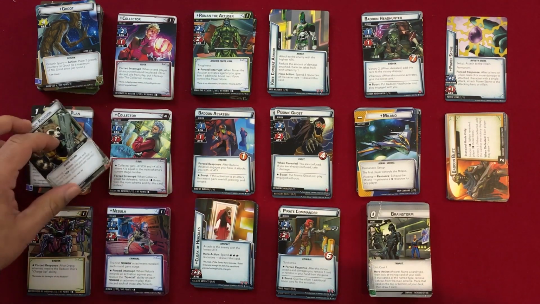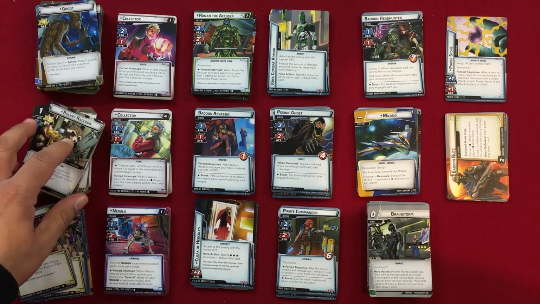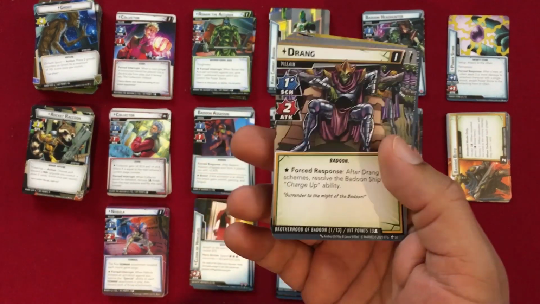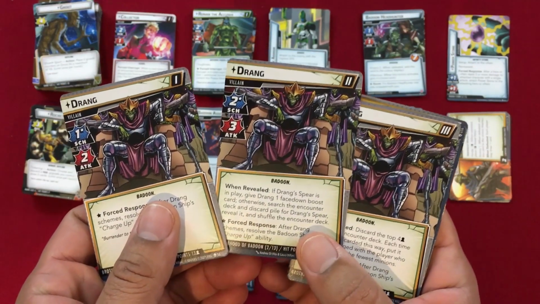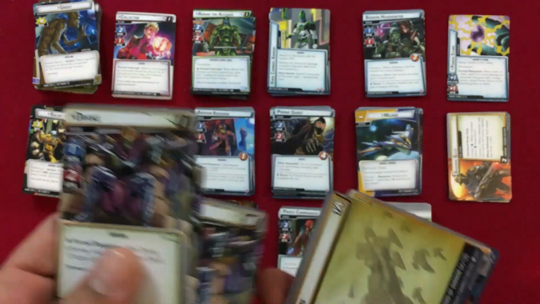So here we've got Drang's deck. Now for the villains, we're really just going to look at each of their main powers and abilities, and we'll just take a quick look at their decks. So after Drang schemes, resolve the Badoon Ship's charge up ability. Then his level 2 when revealed: if Drang Spear is in play, he gains a face down boost card. Otherwise, search the encounter deck to get Drang Spear.